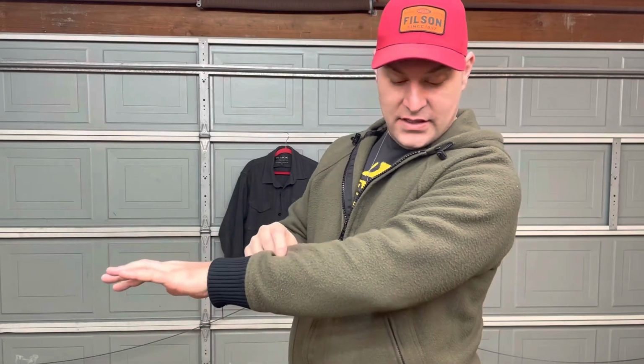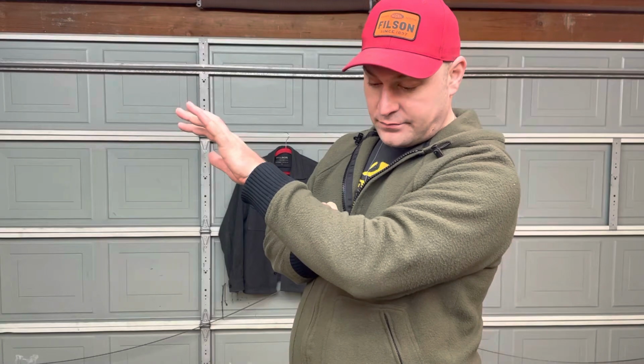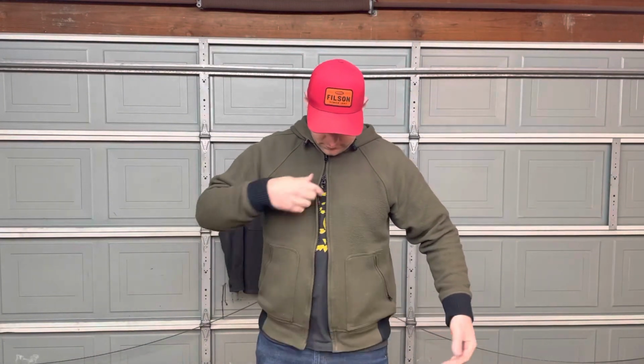I mean, cotton this thick, I don't know that it would have held up that well. So I was actually really impressed and disappointed in myself for being such a moron, because I have plenty of beater clothes I can do that with. But yeah, there's the rib knitting. Like all Weatherwool products, we have the double zip. So, kind of a neat feature.